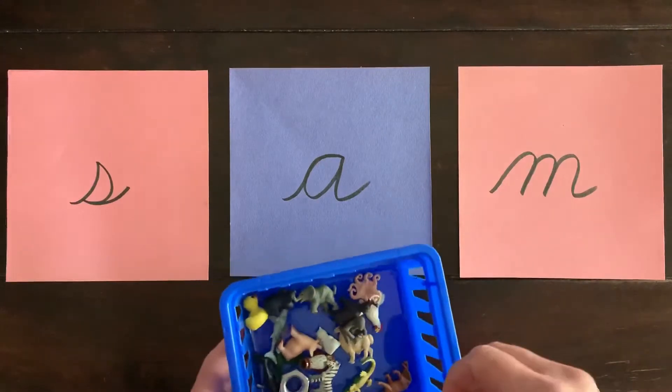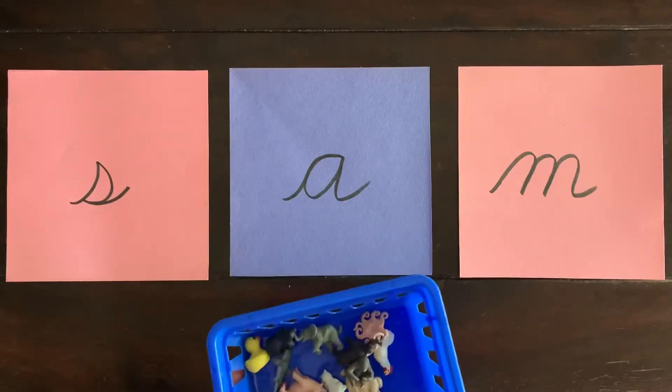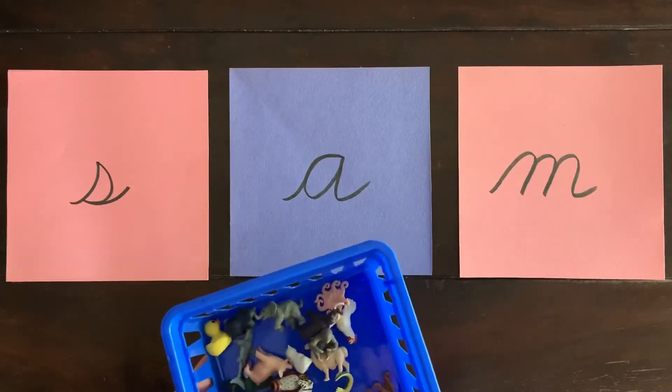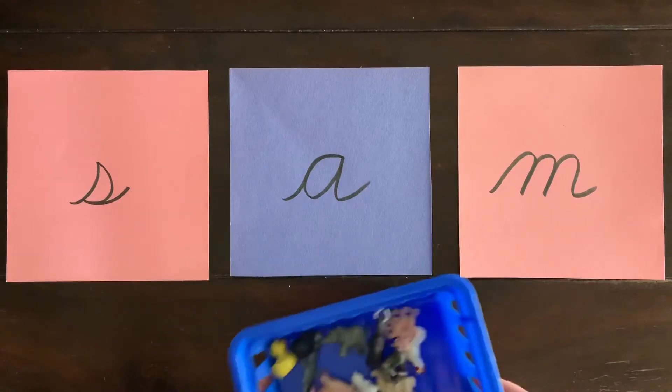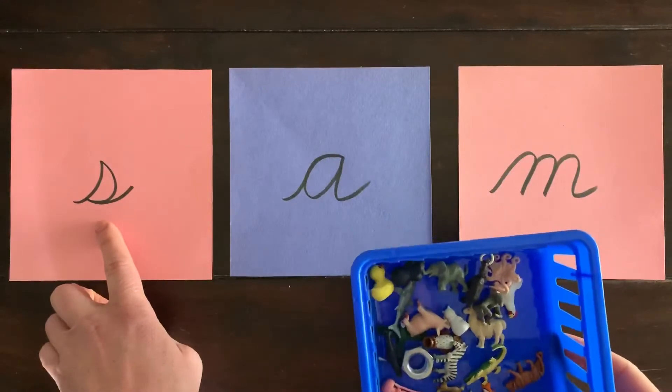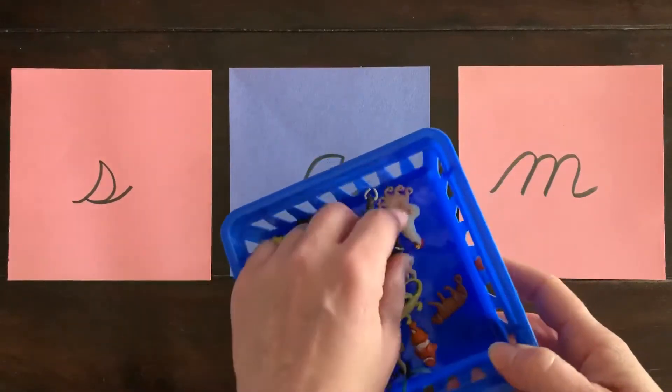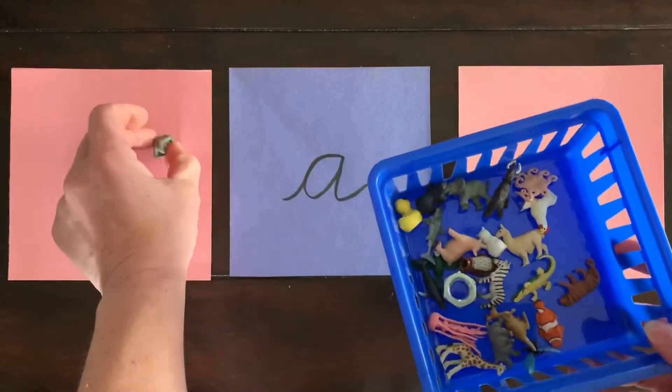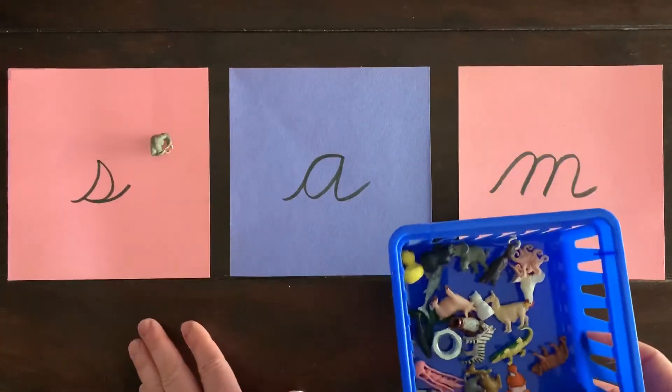Now they're just bringing them together, and so I would ask a child, again starting with beginning sounds, can you help me find the object in the basket that begins with 's'? I'd have them hunt through and they'd find a sloth, put it on the letter.